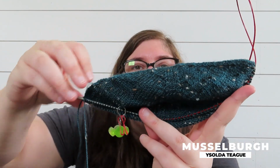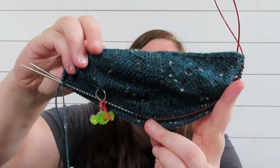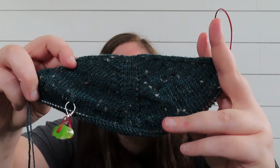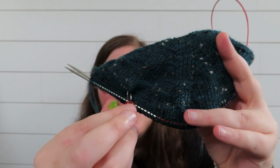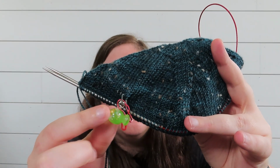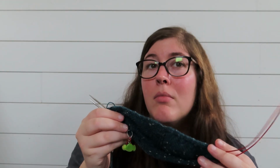And inside of here, I have a Musselburgh, I never know how to pronounce that one. That is just past the decreases. I'm about half an inch past the crown decreases, not decreases, increases, past the crown increases of this hat. And I just have a little candy charm on there for a progress keeper. This particular cast on was done in, let me see, April of 2023.